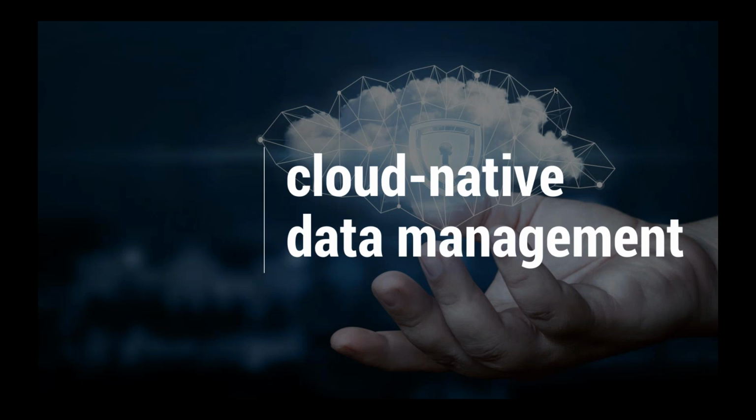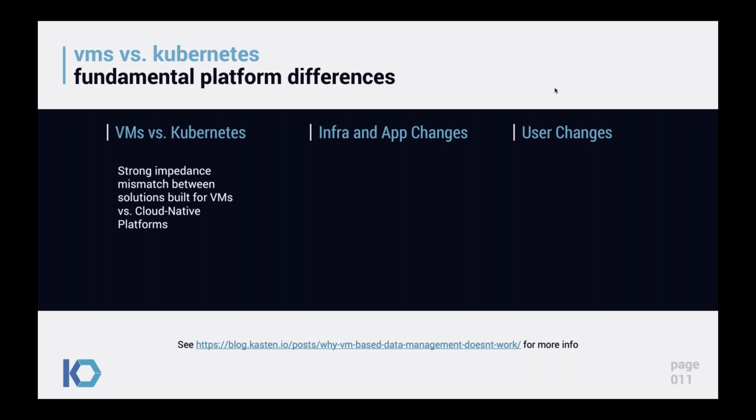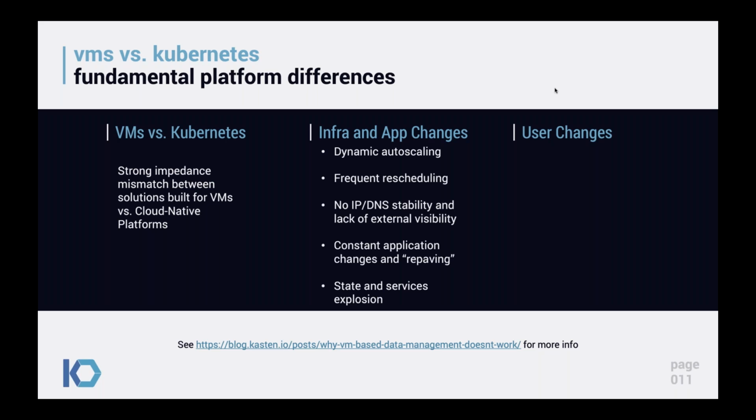So I'm going to switch tracks a little bit and talk about cloud native data management and what's different here, because data management per se isn't new. People have been doing it for a long time. In particular, there are very successful examples in the VM-based space. And when we talk to customers, they talk about a mismatch between solutions built for VMs versus what you need for a very dynamic environment like Kubernetes.